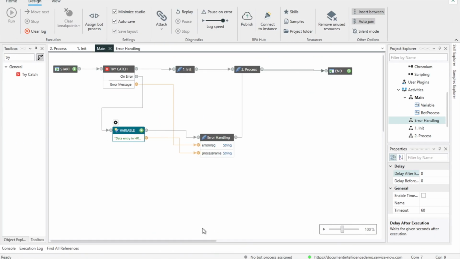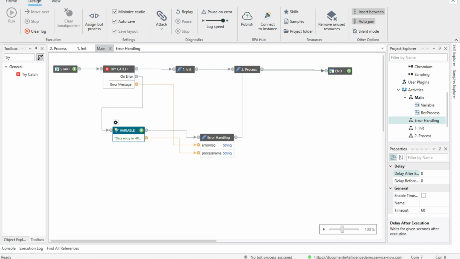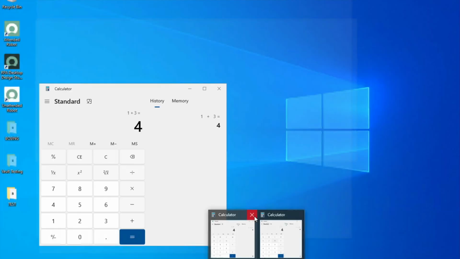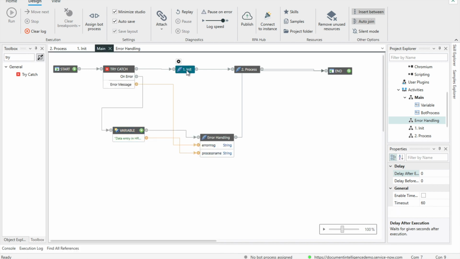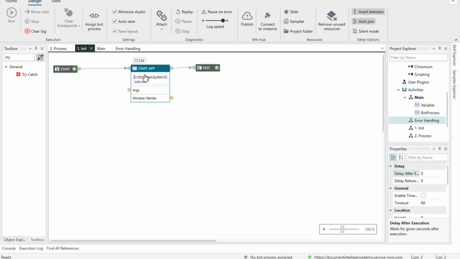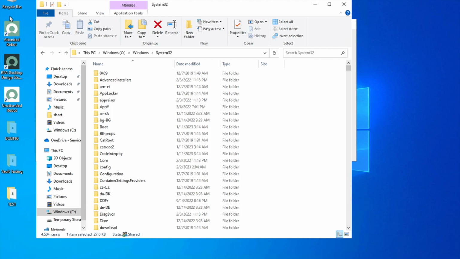So I think there's no better way than just showing how that works. I'm gonna kind of fake it for now, simulate an error. I'm gonna close the calculator there. I'm gonna make sure my automation fails so we can see what's happening here. So I'm gonna be closing all of that, and I'm gonna be making a small modification to my start app step. I'm gonna just change the path. So now this is gonna fail because it won't be able to find the calculator on my machine. So when I clear the log and I execute the robot, it should fail.